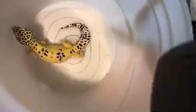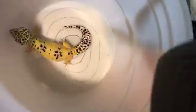What I like to do is wait until they're getting this body shape right here so that I know for sure that they're ovulating. Because when you're working with expensive animals, if you breed them and the female is not receptive, then you can just kiss that male goodbye when you're working with supergiants. I mean, a female can just destroy a male. But now, let's see. Is she going to let me? She's really strong. Oh, she's so strong.